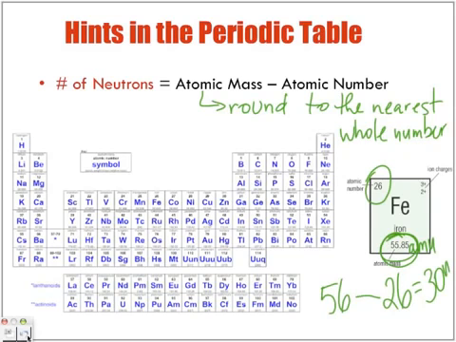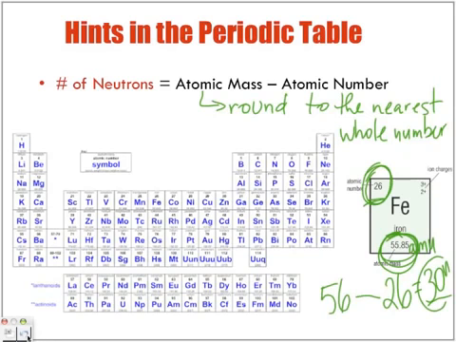Okay, notice that the number of neutrons may or may not match the atomic number. So, notice where the mass is coming from for iron. It comes from the protons, right, which is the atomic mass, and with the number of neutrons.